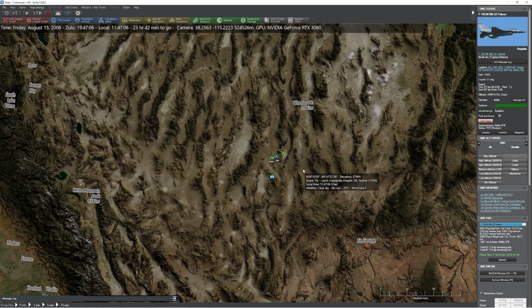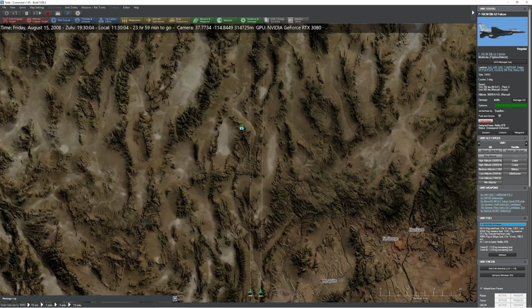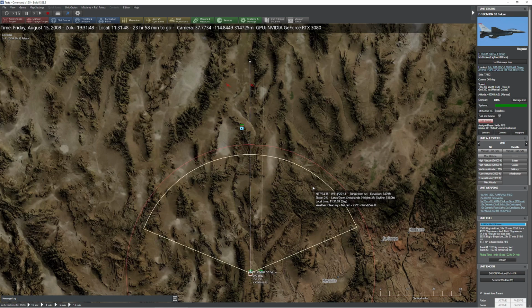Well, that makes things interesting. And then we run into an interesting situation. We have a missile that is very, very capable in thin atmospheres, and we're going to try to engage a target that is going to have to basically not only be below us substantially, but we're also going to have to punch through the thick part of the atmosphere to actually engage it. Same thing as we had before.